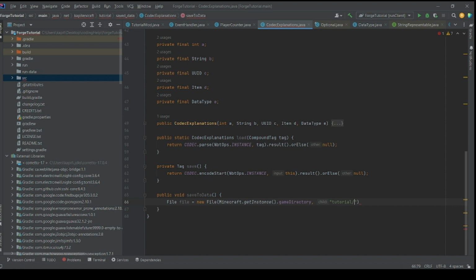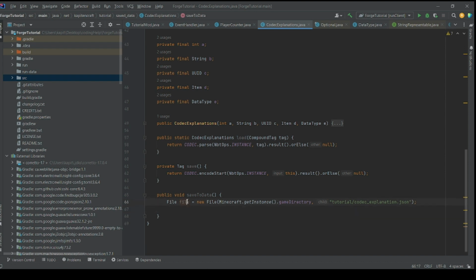Slash codec explanation.json. The suffix is irrelevant. I hope I spelled that right. And you can call this whatever you want, because the file doesn't care how it's called. It just cares what's inside of it.